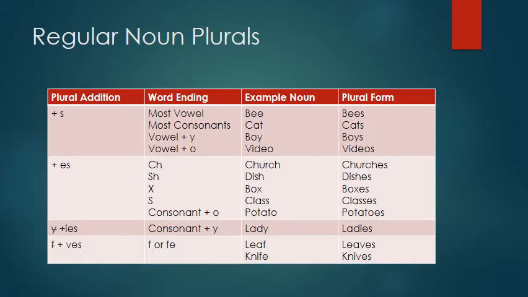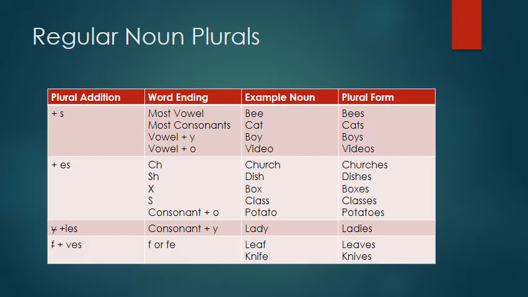The second one is with es. Okay, and there are only certain specific times that we use it. When the word ends in a CH, an SH, an X, or an S, we're going to do that. Now the reason that we do that is that if you think about these sounds, this one is ch, this is sh, this is x, and this one is s. All of these sounds are called sibilants, and what that means is that you sound sort of like a snake when you're saying them. So ch, sh, x, s. It's got this hissing sound. So we add the es to them.